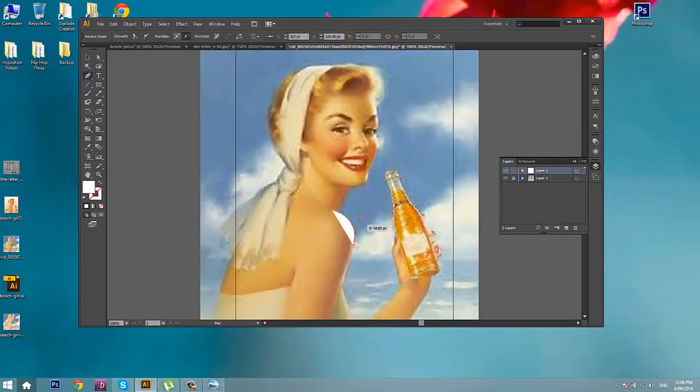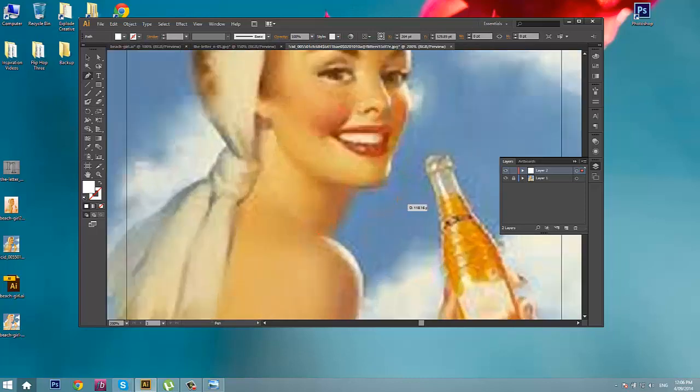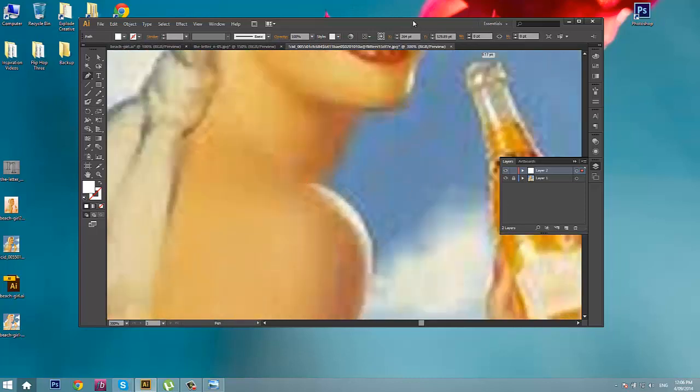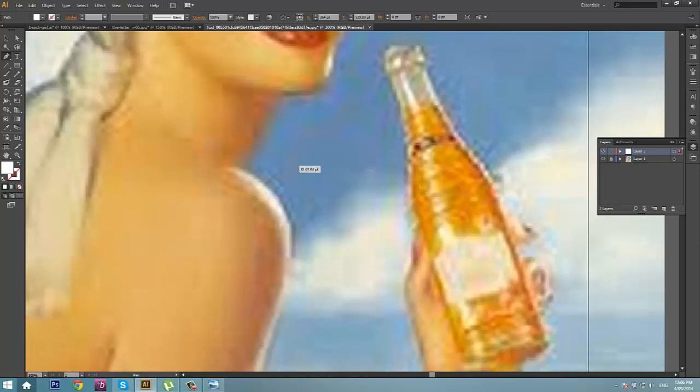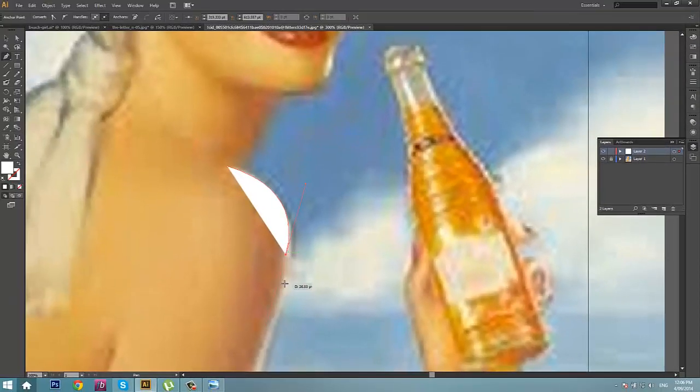I should zoom in actually. Start at the start of the curve, end at the end of the curve, and drag away from the curve just to sculpt that line there. We're going to see it's going to curve around. I'm going to let go of that. Looks good. And then click that to end the curve so that we can go straight back.